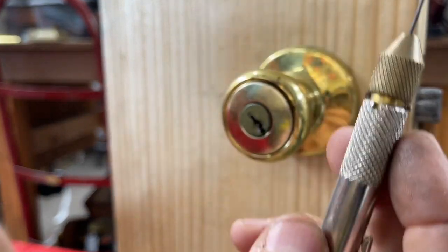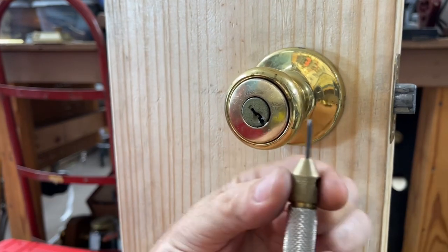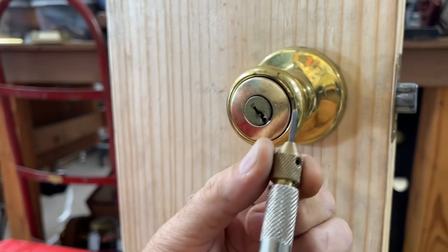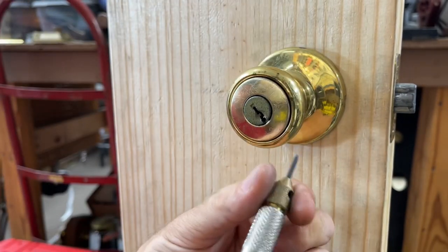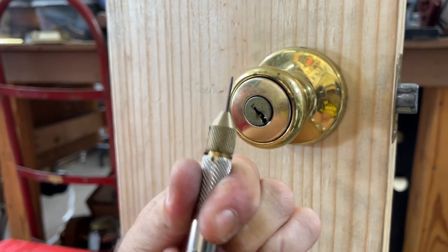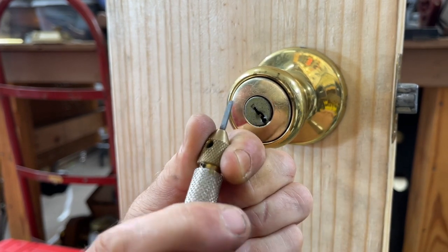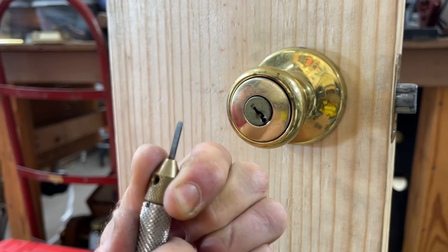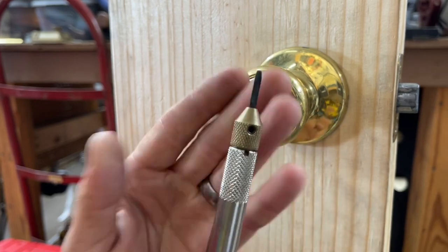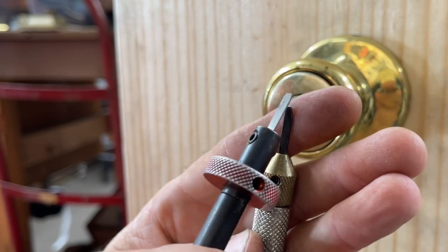So the theory with the plug spinner is if we were trying to spin it that way, we have to twist this way so that when you push the button and let it go, it goes that way. The first twist, that's nothing. That is not going to do anything. It has to have a good bit of force, and I've discovered that even at that setting, it is not that great.